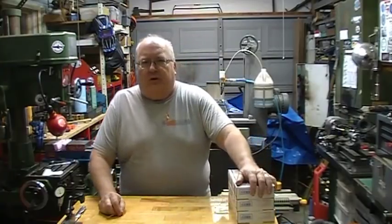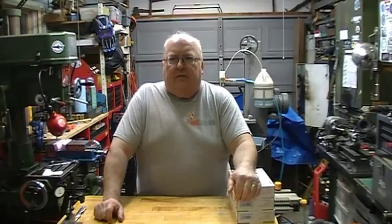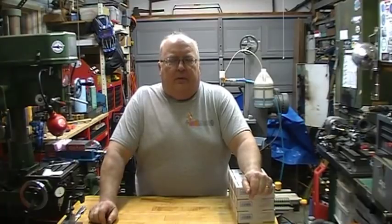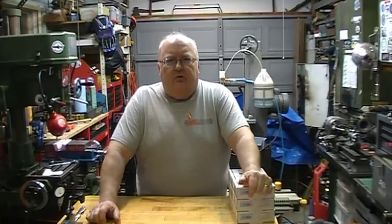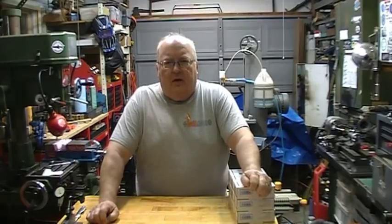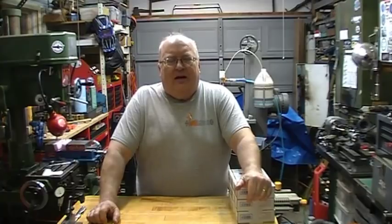The next 3 sets that I have to grind up, I like to do them in lots of 3 pair. It seems to work out best for me. They are actually going to be shipped out to the Bar Z Summer Bash. 2 of them are going out as raffle prizes. One of them is going to be a prize for Emma's tool making contest. It's going to be one of the technical prizes. And then a 4th one that I'm putting together, I'm taking out for a gift to someone at the bash.